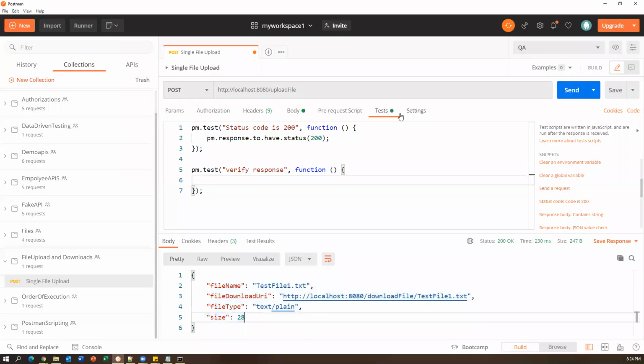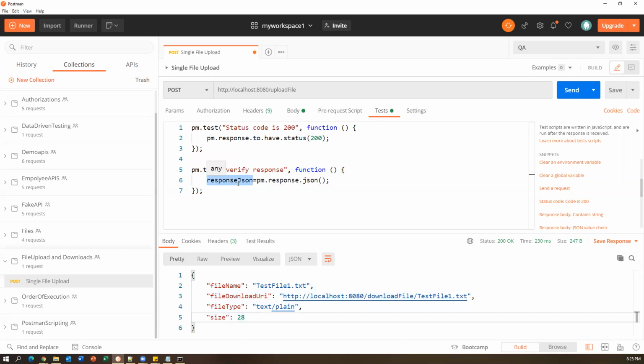So I go to the test and first of all we need to capture the response. I'll say pm.response.json, which will give you the entire response in JSON format. I'm storing that response in a variable called responseJSON, and now this variable contains the whole response.